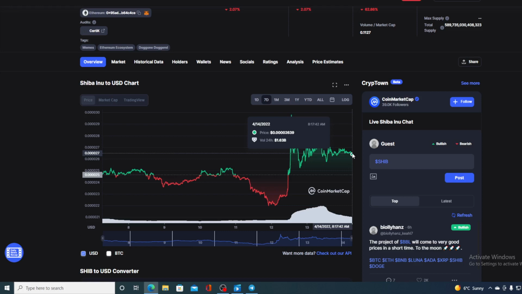First of all, guys, I would need to say that I am not a financial advisor, so if you are willing to invest in any kind of cryptocurrency, you should do your own research on this. However, I cannot go ahead and provide you with a price prediction without first showing you some more news.